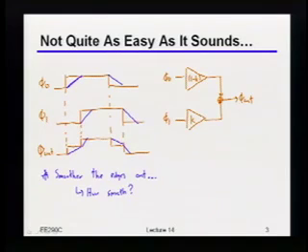Who thinks you can't? Okay, good. Why not? What's going to happen if you interpolate between clock and the inverse of clock? What's that going to look like? Diminished version of either one. Yeah, exactly. It's just going to look like a smaller version of the original clock, right? So in fact, if I made it 50% weight, it would just be a 0 value, right?